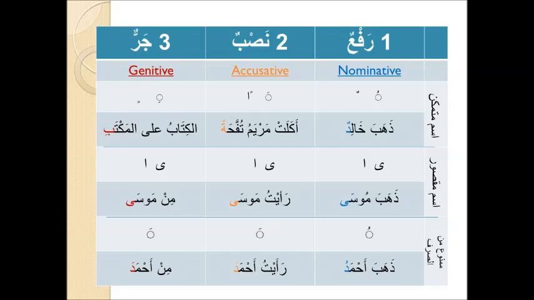We spoke about اسم مقصور, which ends in an alif, and there is no change. However, they are said to have an assumed ضمة in the state of رفع, فتحة in the state of نصب, and كسرة in the state of jar. And we also spoke about ممنوع من الصرف, which has a ضمة in the state of رفع, a فتحة in the state of نصب, and again a فتحة in the state of jar.